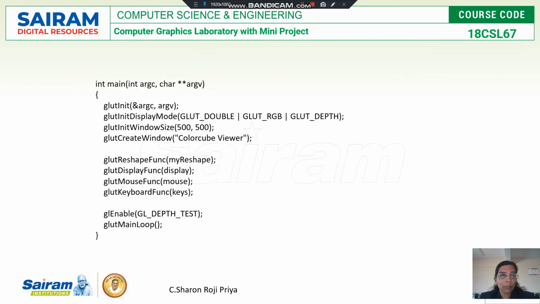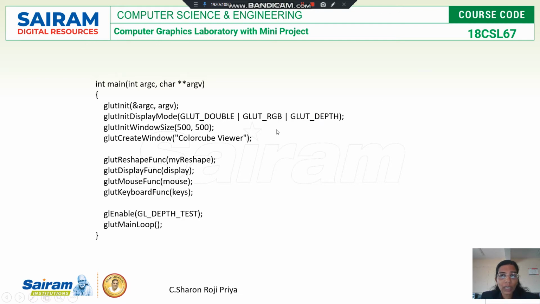We'll start with our main. We are initializing our glut and we are initializing the display mode. In the display mode, we are having 2 buffers, so it is double buffer, and the coloring system is the RGB coloring system, and I am enabling my depth buffer because I am enabling the hidden surface removal algorithm, or I can say the depth buffer algorithm.